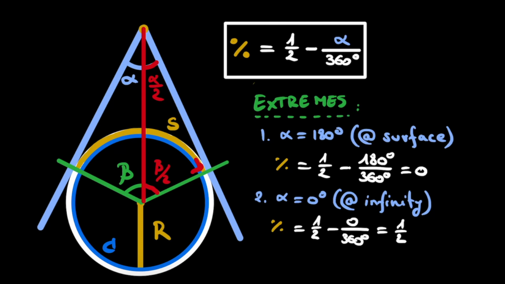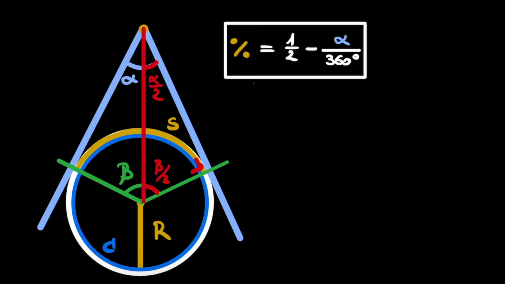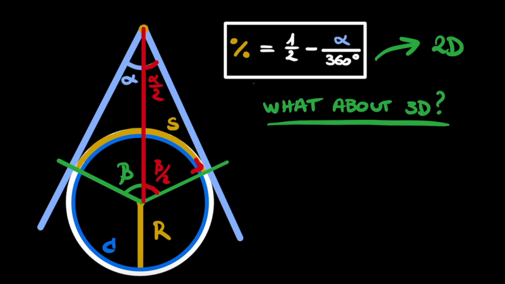And this makes sense because the farther away you go, the more you can see of the circle, but of course it makes sense that you cannot at one point see the entirety of the circle. The best you can do is to only see 1/2 of it. Now you probably notice that this is all in 2 dimensions. It's actually a 2-dimensional version of a much harder 3-dimensional problem, on which I've made a dedicated video.